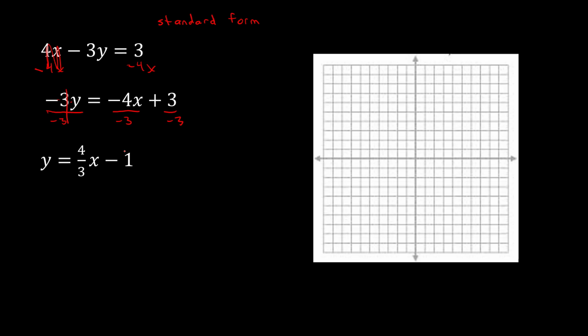So for graphing, our slope is the number with the x value. So that's going to be the 4/3. And then your intercept is going to be that negative 1. So to graph, the y-intercept is down 1, that point right there. And the slope is a positive 4/3. So remember, rise over run. It's a positive 4, so from this point I go up 4, 1, 2, 3, 4, and the run is 3, so I go over 3, 1, 2, 3, to get to this point right there. And then connect the dots, and you get this graph as you see right there.